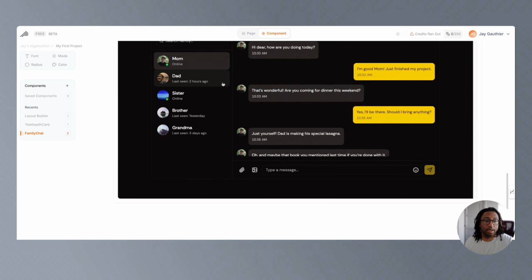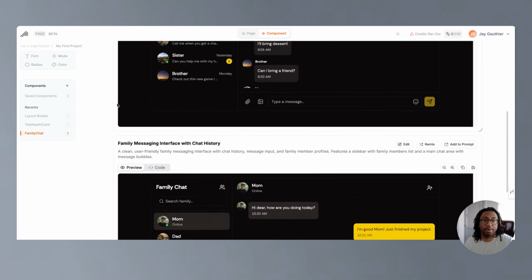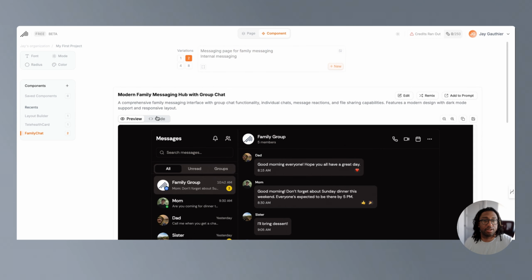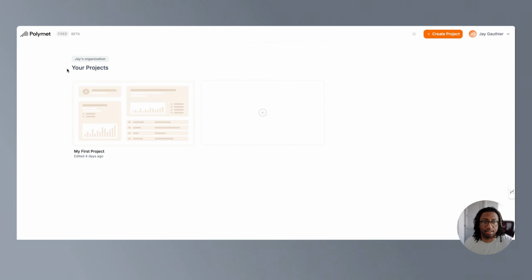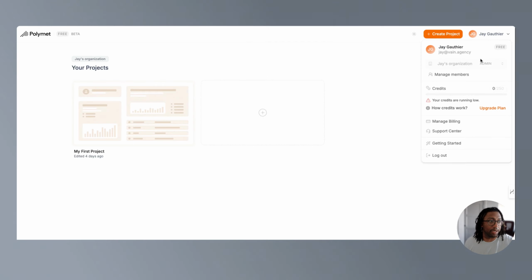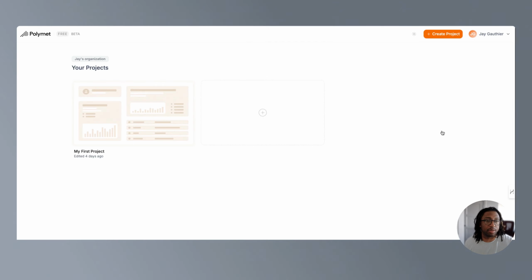So I will probably create a new account and play around with this and read the documentation. Where is the documentation? That's going to be a bigger thing. But yeah, here we go. I'll go to the support center and figure out exactly what I can build. That way my next video is a little bit more detailed as to what this can really do.